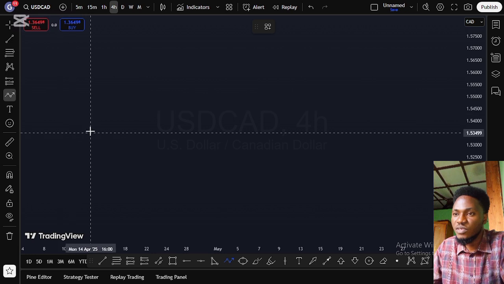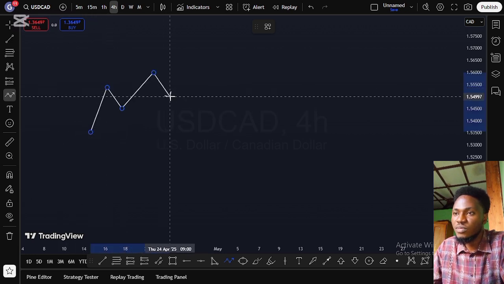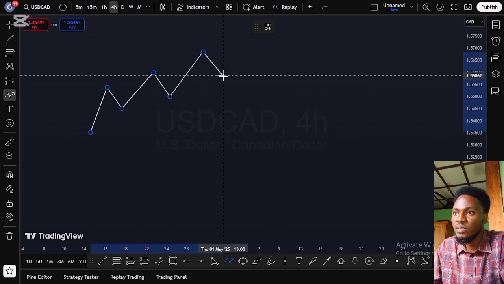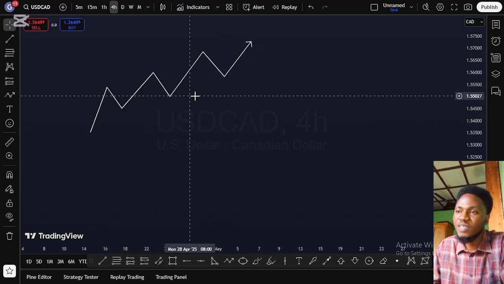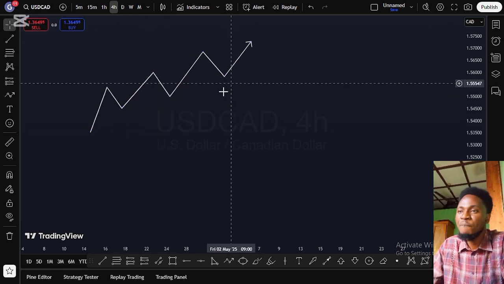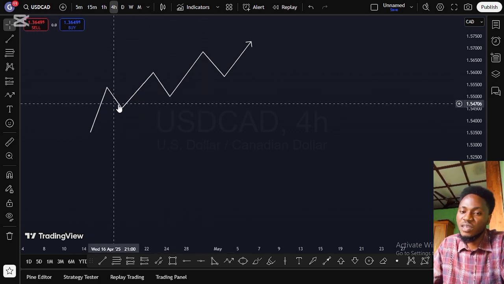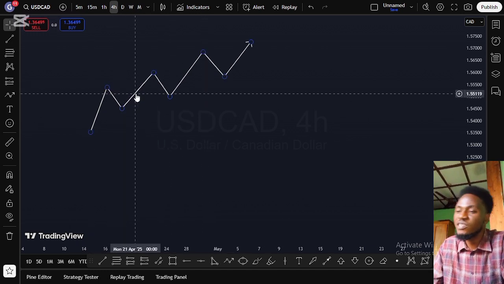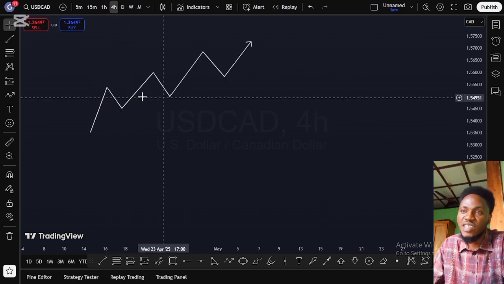I think my network is just misbehaving. Okay, let's do something like this. Okay, this is a typical uptrend. This is clearly an uptrend. All right, the market is purely bullish right now. So this is an uptrend. You want to be buying this asset. Let's say, for example, this is Euro USD chart or GBP USD chart, USD JPY, whichever pair you want to trade, whichever is your favorite, or whichever you spot opportunity like this that is in a clear trend like this.